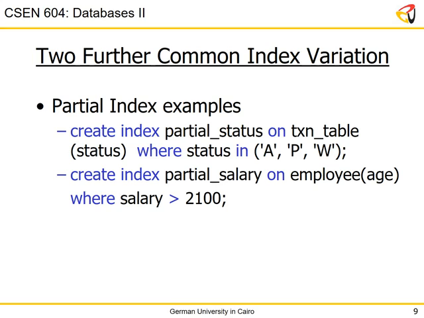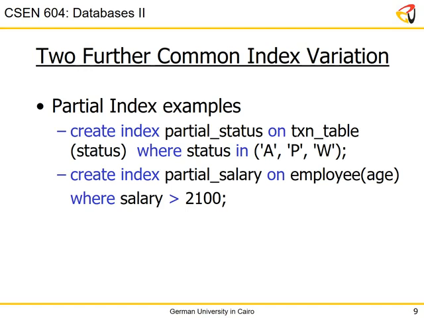So if the query comes like select star from transaction_table where status equals A, I'm going to use the index. Where status equals P, I'm going to use the index, or the database engine will use the index, okay? Or where status equals W, again, the database engine will use the index. What if you get this query? Select star from transaction_table where status equals X. The database engine is not going to use the index, because the index does not contain any entries for X. So what's going to happen then? The database engine will load the table itself and open it page by page, and will retrieve row by row to find rows that have the status equal X. Because it cannot use the index, because X does not exist in the index. What exists in the index are rows that have A, P, or W.